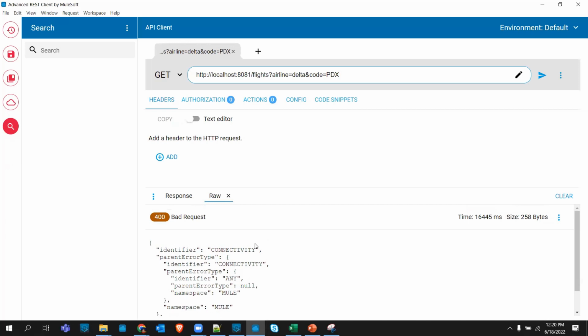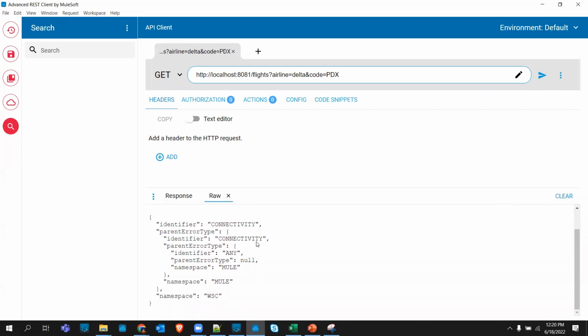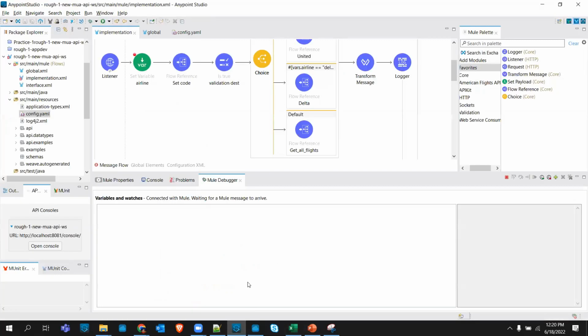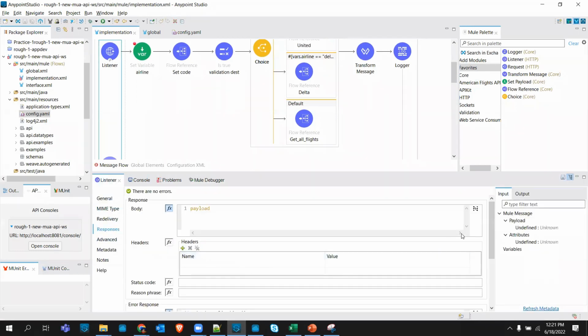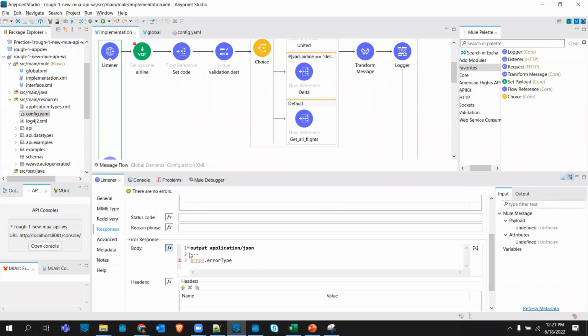Is it possible to combine both error type and the description? Yeah, you can combine that. It's simple, it's working like transform message only. It's just a place where you can write plus plus error description. It's not something new. It's just a transformation.